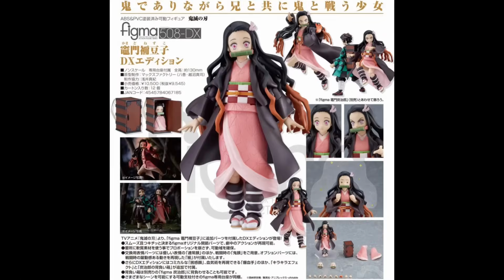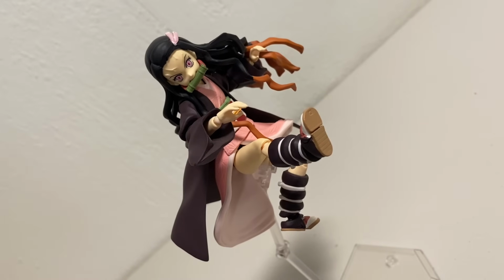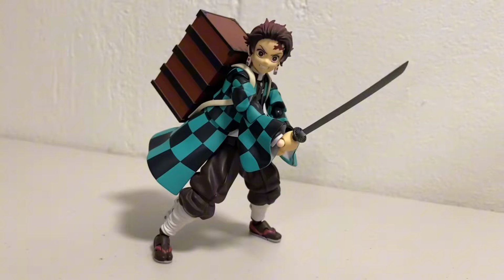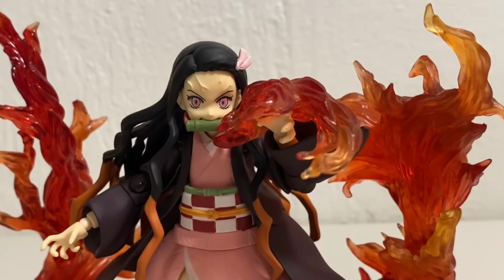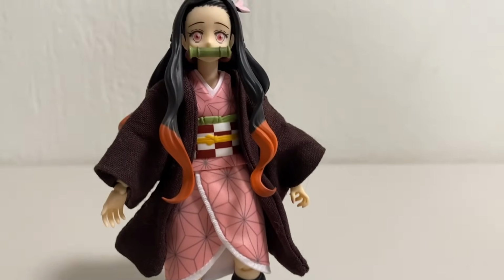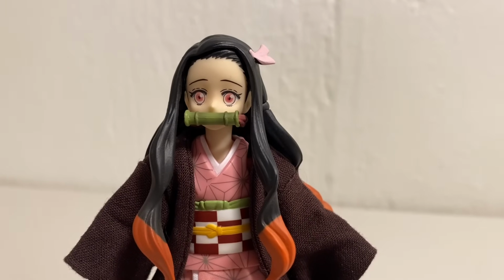The DX version wasn't even worth it. The only good accessory from this expansion was the box, and that's not even for Nezuko, that's for Tanjiro. So no, I wouldn't get this figure, even though I make it look awesome. I mean, right? Don't get the figure. Now, fortunately, there is a much better Nezuko figure out there, but that's a video for another day.